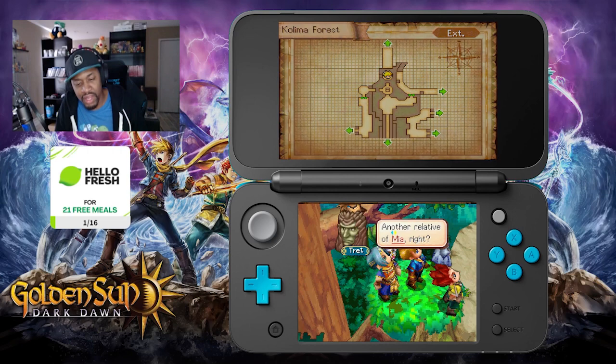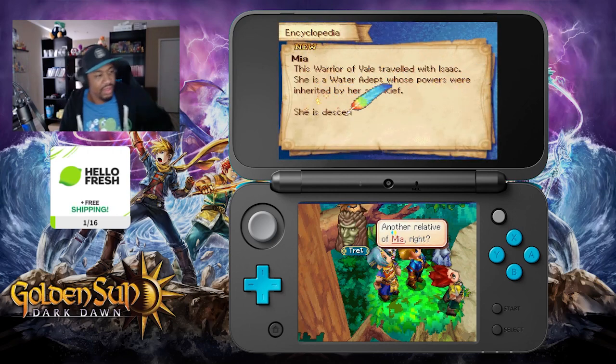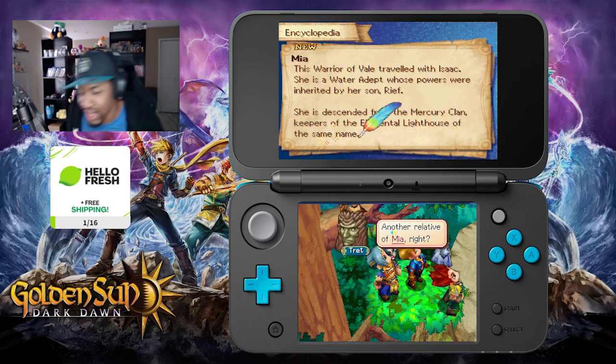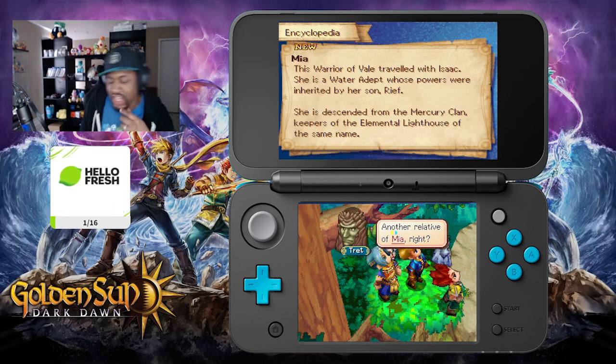Another relative of Mia, right? Yeah, I guess technically Mia would be his aunt, right? I think the way it works is Alex was Mia's brother, I believe. Or cousin, one of the two.